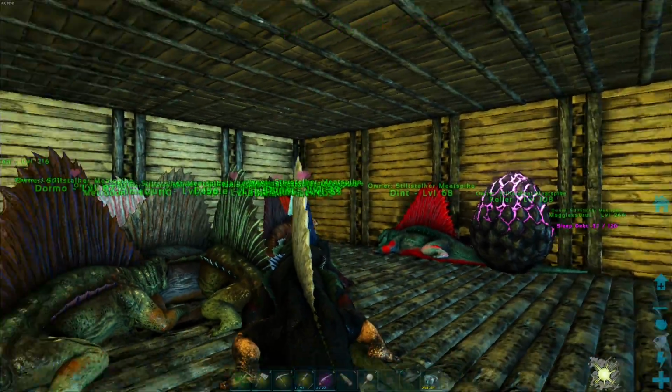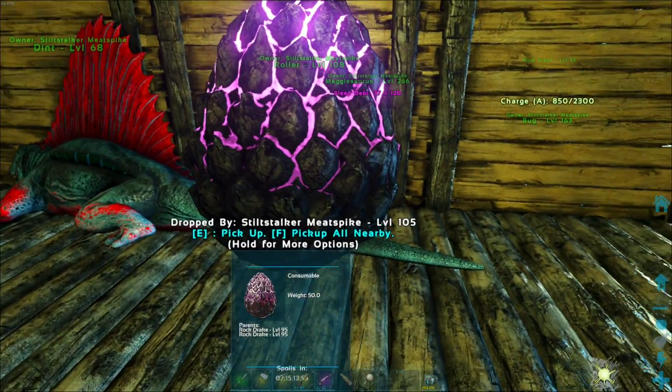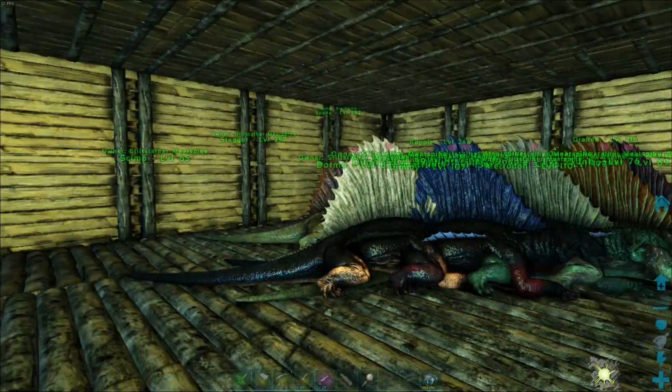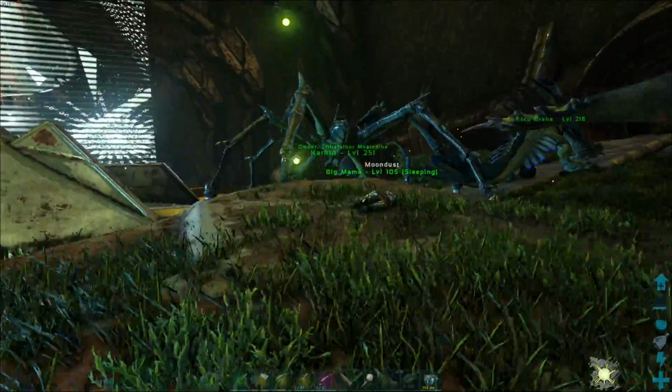I haven't tried experimenting with exactly what you need, but I think it's around 2,000 for these eggs, for hyperthermic insulation. And this works super well. I think it's very, very easy. Simply for the tames, it's the easiest thing in the world.